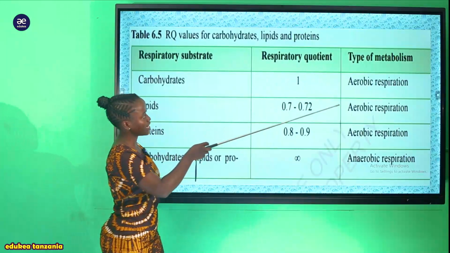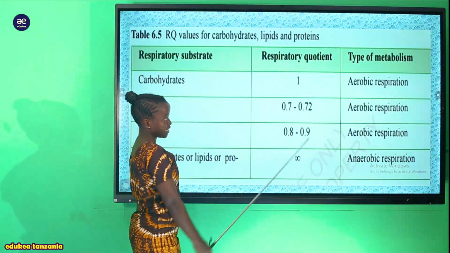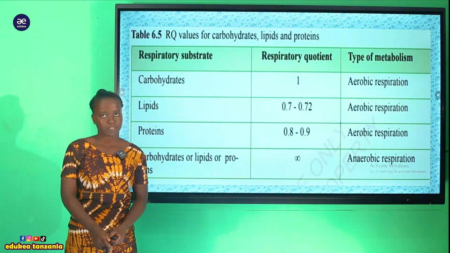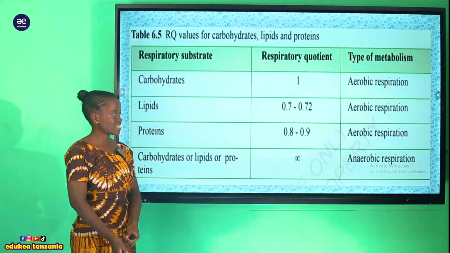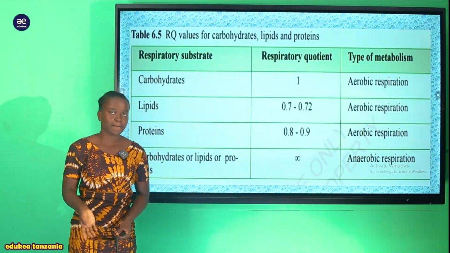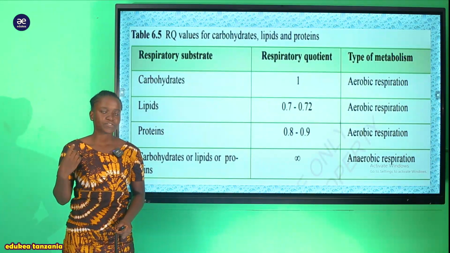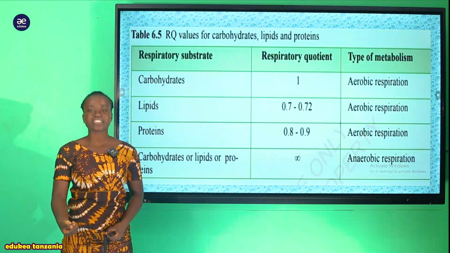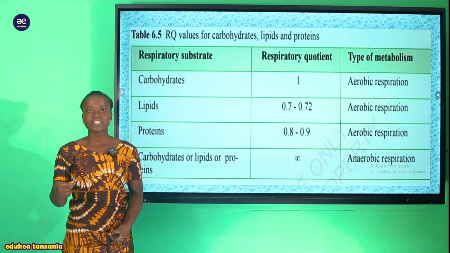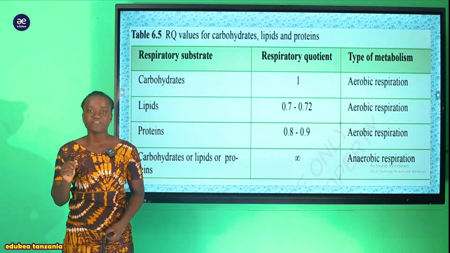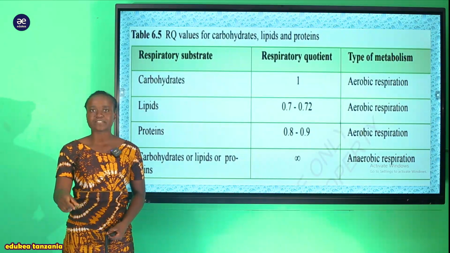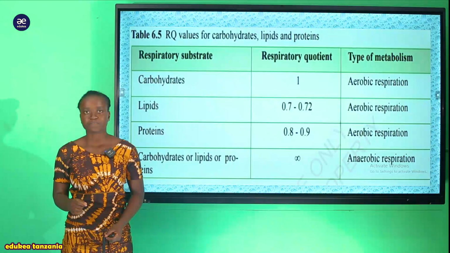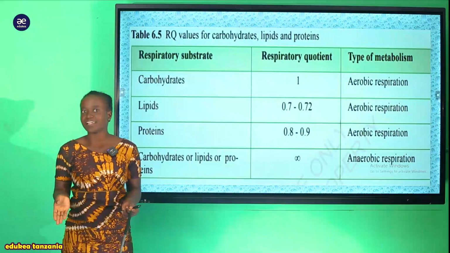There we have the type of metabolism, which can be either aerobic respiration or anaerobic respiration. My students, make sure you keep these numbers in mind, so that even if you are required to calculate and state the kind of respiratory substrate that has been used, it will be easy for you to write, because you know the RQ value of each respiratory substrate.